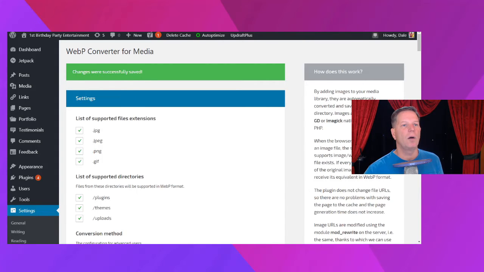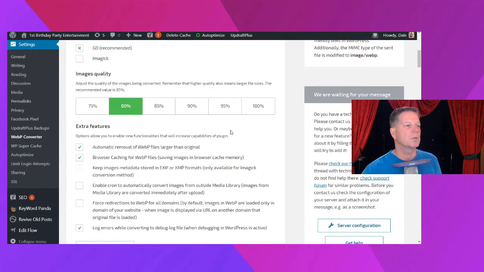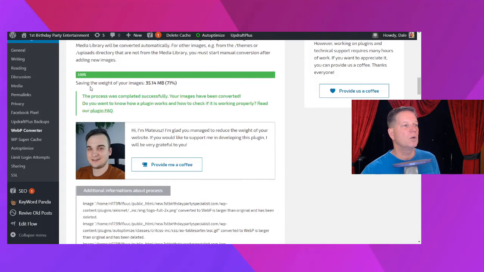You can go out to the site and tell it you want your plugins, any graphics in your plugins, any plugins, your themes, boom. You can say how much compression you want, 80%. I did this just to let you see that mine went through saving weight. Here's what I saved, 71% compression on my image, which is going to dramatically affect my load time.